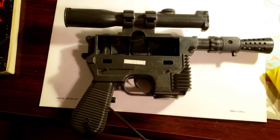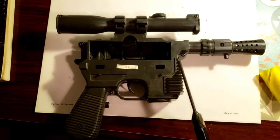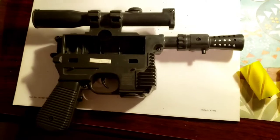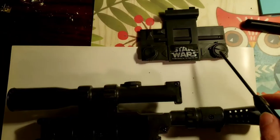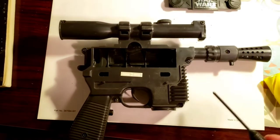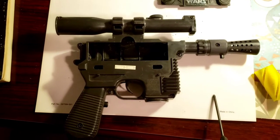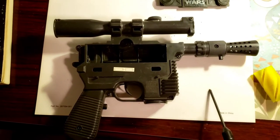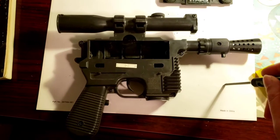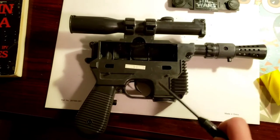I'm assuming these are all the original screws — I thought maybe the weird skinny one could have been a replacement. But my husband said he didn't really play with this very much, which is probably why it's in really good condition. It even has the battery cover and the knobs, which I guess is pretty rare. He thought this was a pretty lame toy. He thought Star Wars was okay, but he preferred Battlestar Galactica — he liked the Cylons — and Space 1999, and the movie The Black Hole. He liked the robots. So I don't think he played with this very much.